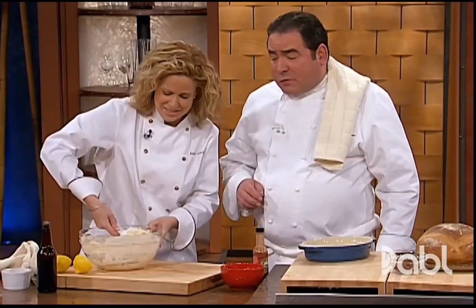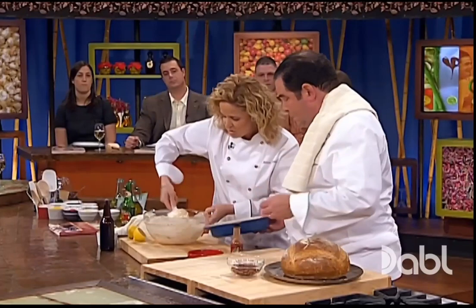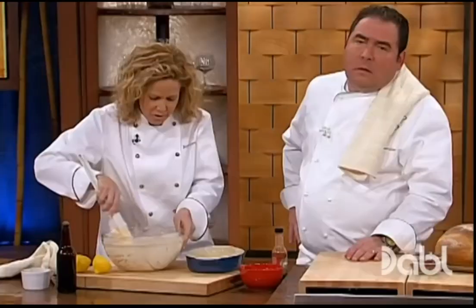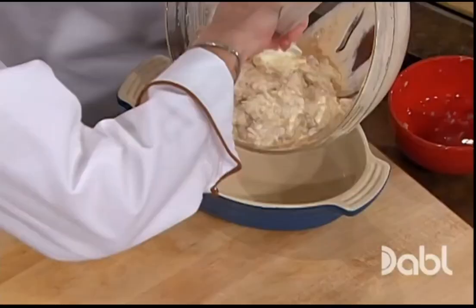Are you actually going to bake this? Yeah, we're going to put it into a casserole and bake it in the oven at 400 degrees just till it gets all warm and gooey and the cheese starts to melt. This is so simple and easy, right? 6 ingredients. Yeah, I'm going to go home and make it tonight.